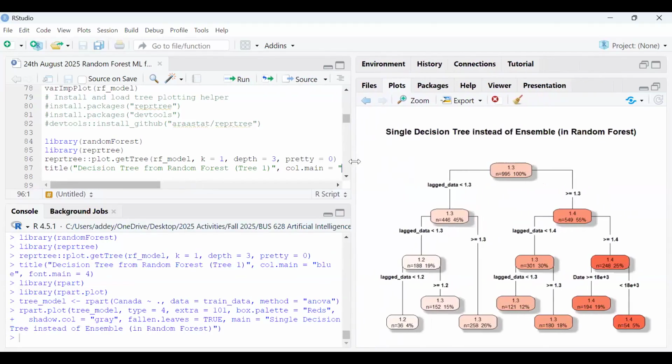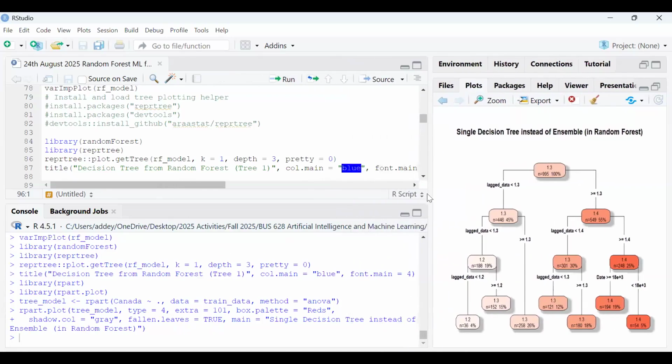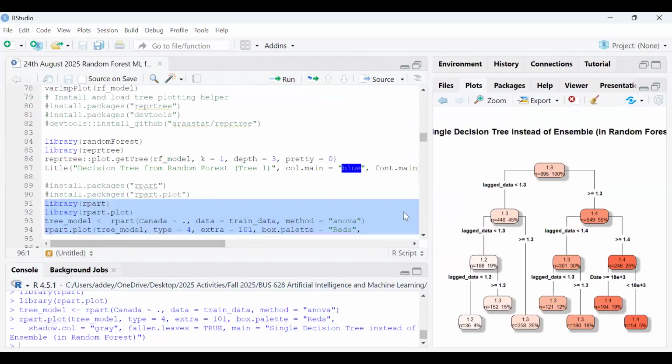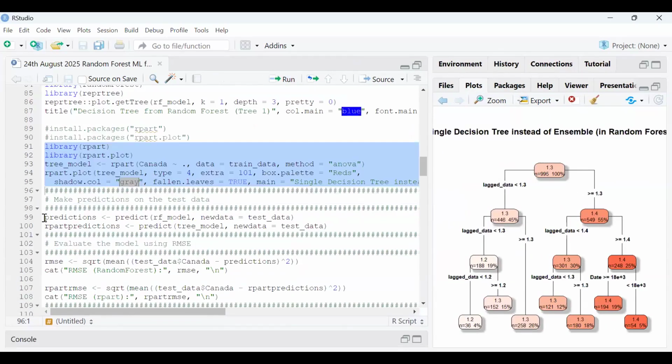Once I use the rpart, I also plot it and see. So with this decision tree, this is how it looks. And of course, rpart allows me to do a more fanciful plot than the random forest. But that is not our major concern, right? We see that the lag data is the most influential, but our major concern is prediction accuracy at this point. So why don't I perform the predictions and see the level of accuracy?